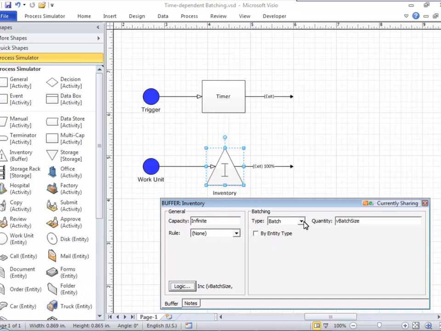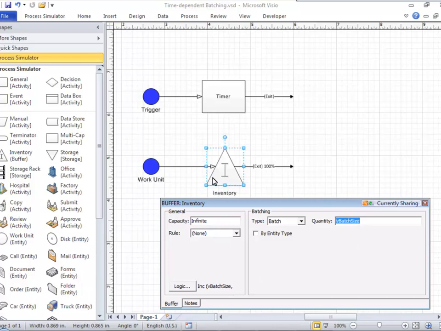And the next portion is to create a batch. We could do any of these options here, but we're going to select batch, and then we're going to create a batch according to the variable vBatchSize. And then remember, back in our logic, every time one of these work units enters the buffer, it's going to increment that variable called vBatchSize.